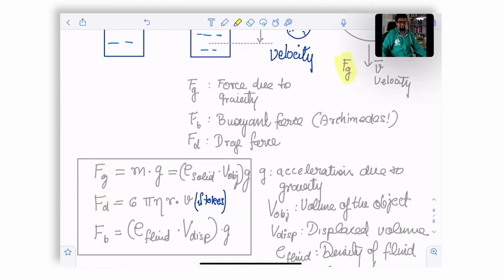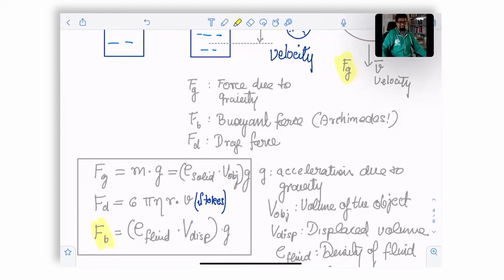Then we are left with the last force, which is the buoyant force. Now, you may not remember your Archimedes principle, or some of you are very keyed up with what you learned in school, but that is simply the density of the fluid times the volume displaced into g, which gives you the weight, essentially the force of the fluid, because it's mg, remember.